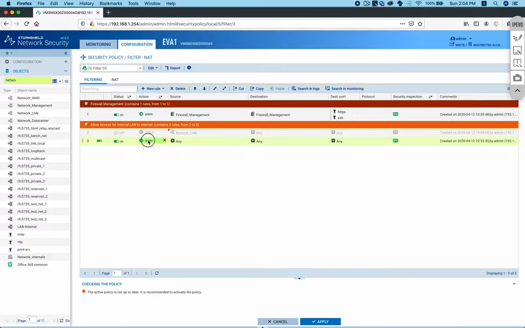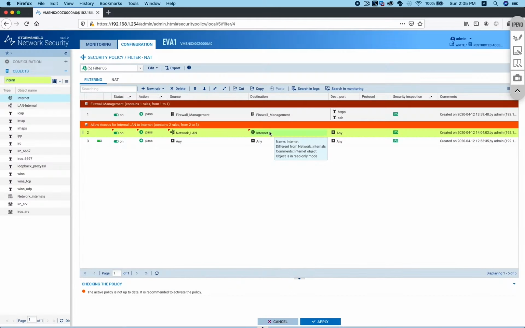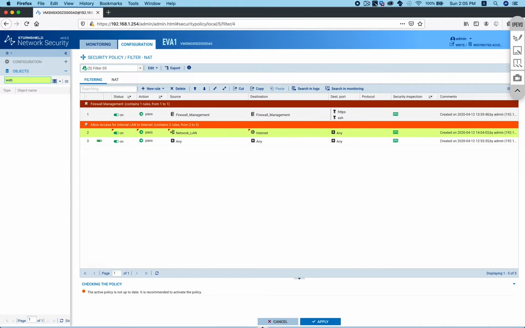And let me drag pass over this because I want to allow it to pass. Let me turn it on. And destination, for me, I want to refer to internet. So I'm concerned about allowing access to internet, nothing to internal, but to internet for now. So I'll choose destination internet. And for the ports that I want to allow, let me choose something called web. So web, it includes DNS, HTTP, and HTTPS. These are the 3 ports that are required to browse internet, browse websites, sorry.